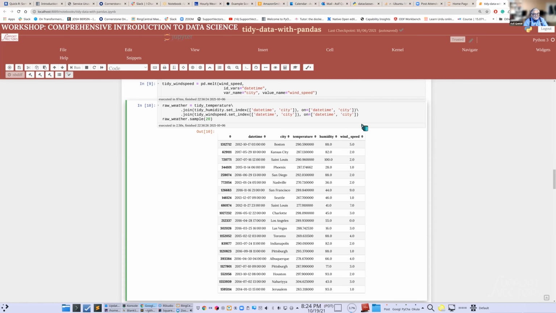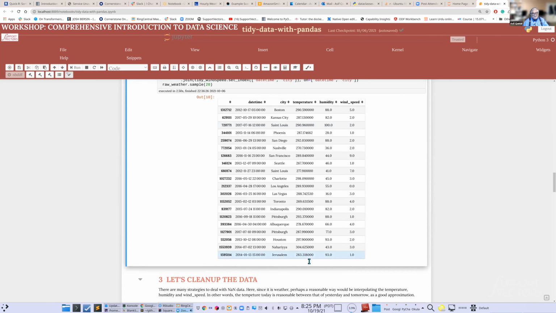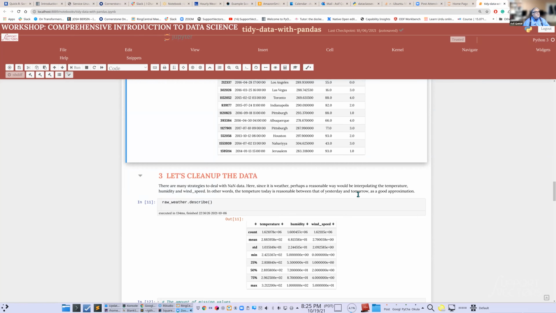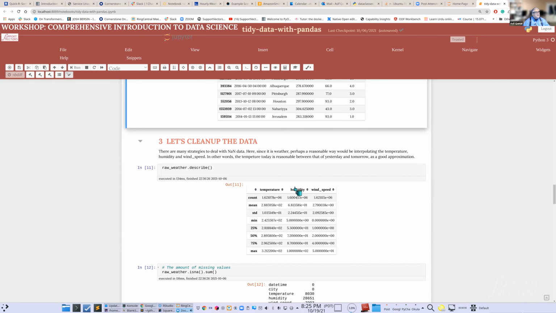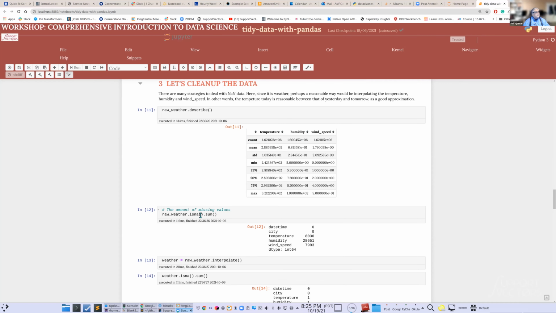How do you join two tables? This is the way you join the tables: one table for temperature, one for humidity, one for wind speed. And when you do so, you will end up with a nice table. And now this is the sort of table you're used to reading from CSVs normally, isn't it? Does this look much more familiar now? Easy to analyze. And once it is in this format, if you do raw data.describe, it is still raw data at this moment because we have to do some more cleanup. It will tell you these are the attributes of winds, these are the things. And if you drop NAs, you notice that there is a lot of unavailable, missing data throughout.